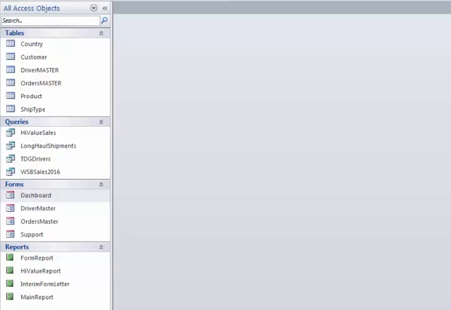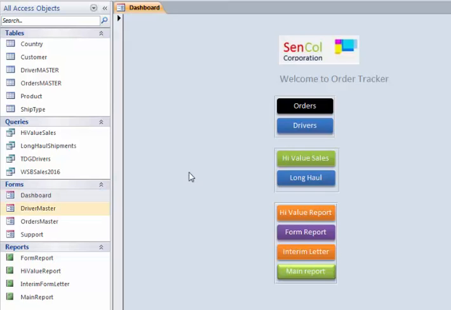Now this is exciting. We're almost done. Take a look. We've developed a dashboard that lets us go to various parts of our database. We've done a lot of master tables, a few mini tables. We've linked them into the master table. We've created some good forms and some reports based on the data and some queries based on the data as well. And remember, you can always take queries and create them into reports.